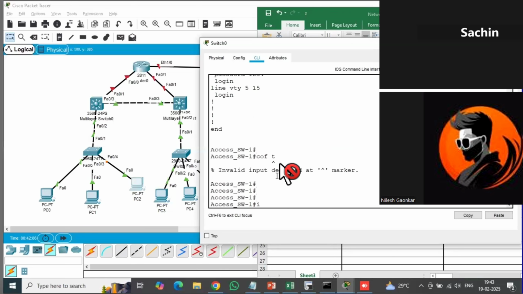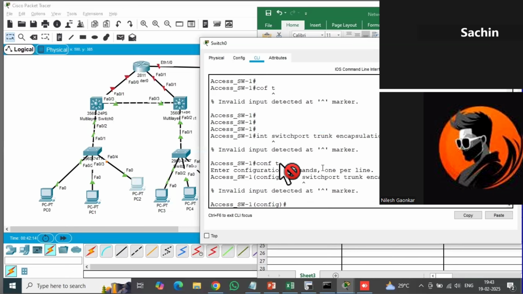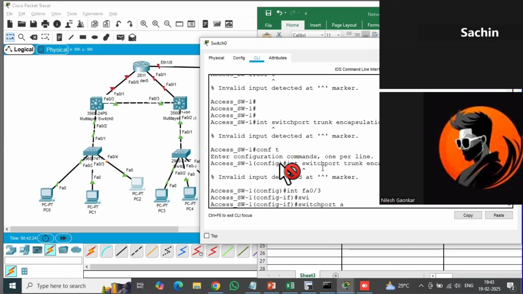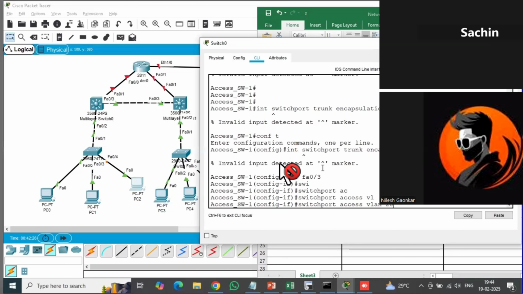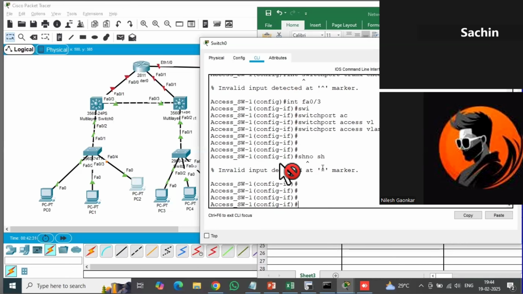Configure terminal, interface. Okay, FA 0/3 should be switch port access VLAN 200. Okay, so shut, no shut, fine.